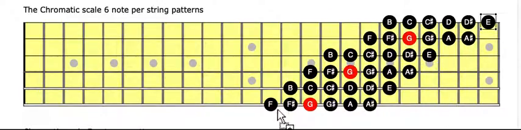Now this is F chromatic scale. You can also start an F here and have the same shape here, and end here on E, which is this one. See, it will end here if you start it here. Okay, so you have 2 of them here, which is pretty much a nice thing.